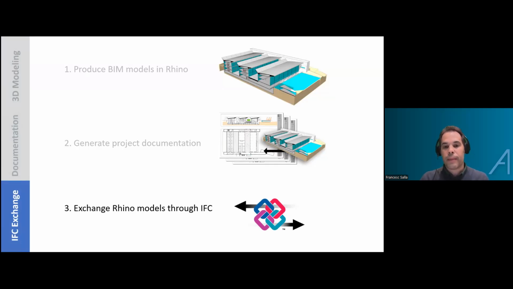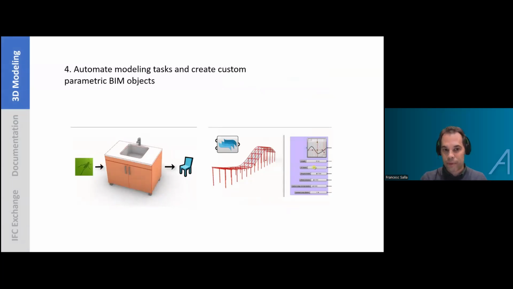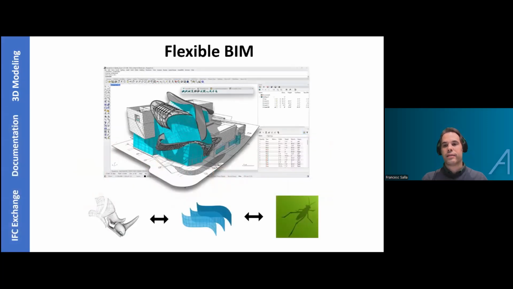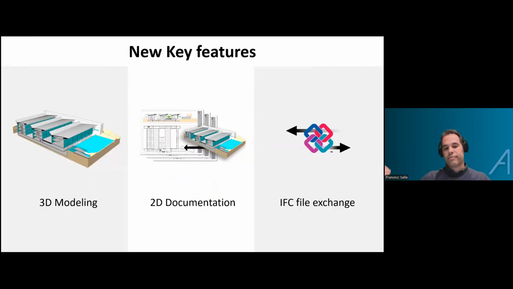IFC. In addition, VisualARQ integrates natively with Grasshopper, so you can create dynamic blocks driven by Grasshopper definitions, or you have all the VisualARQ objects and features available directly in the Grasshopper interface. And for that reason, we say that VisualARQ provides a flexible BIM solution. So there is Rhino for all the freeform shapes and freedom for modeling. You have VisualARQ for the BIM technology. And finally, you have Grasshopper for automatic tasks, automatic designs, and the combination of these tools provides a flexible BIM solution for Rhino. So based on these three concepts, I mean the 3D modeling features, the 2D documentation features, and the IFC, I'm going to show some of the new features in VisualARQ 3.